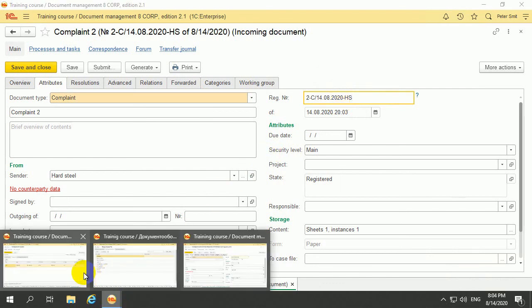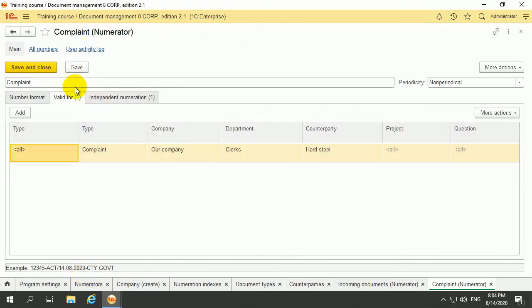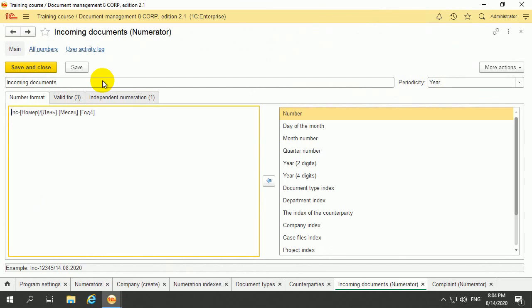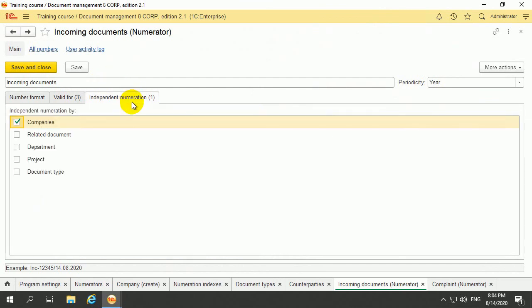And please go back to our numerators. The user is administrator, incoming documents, and choose independent numeration. I think you don't need my explanations about independent numerations, but please pay attention.